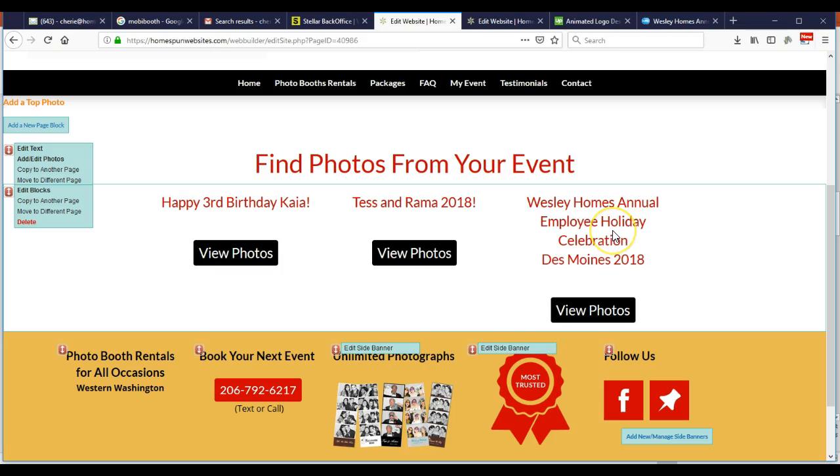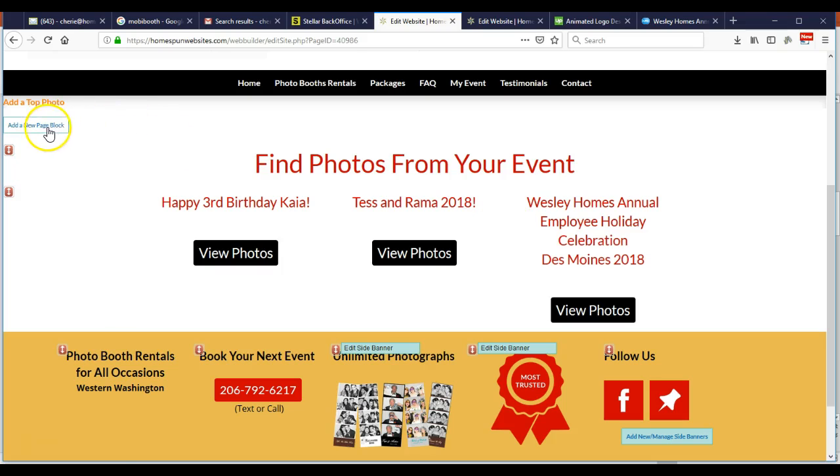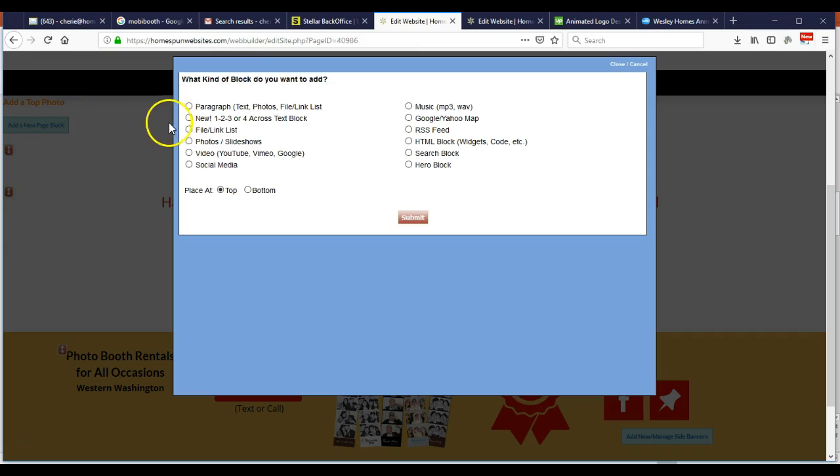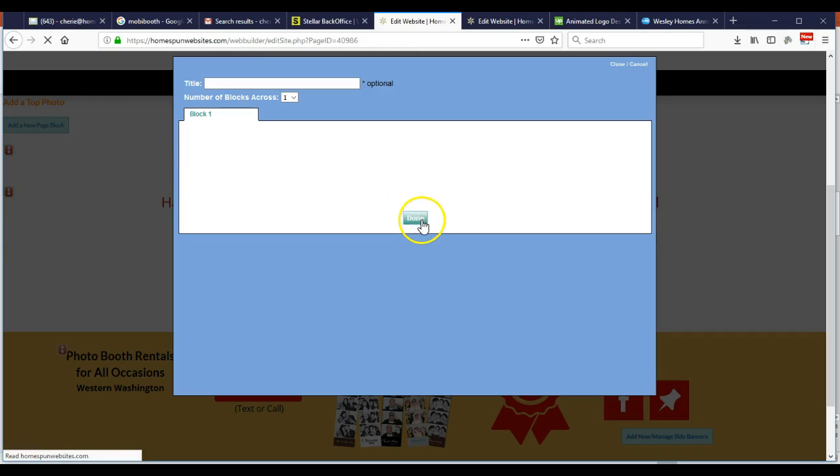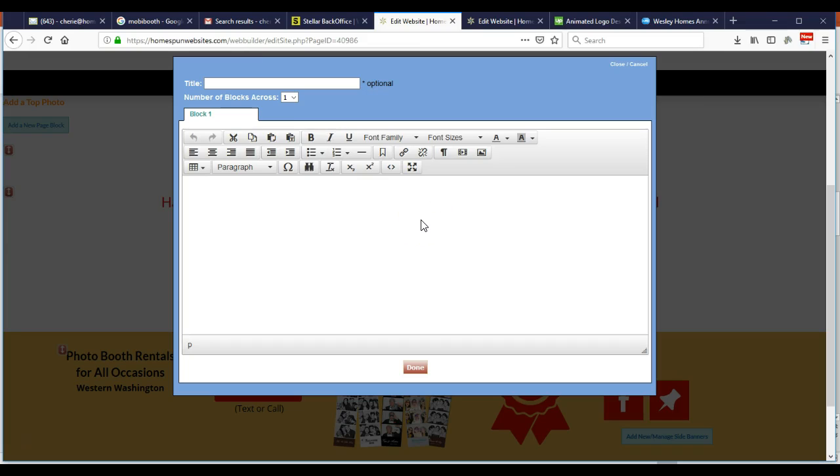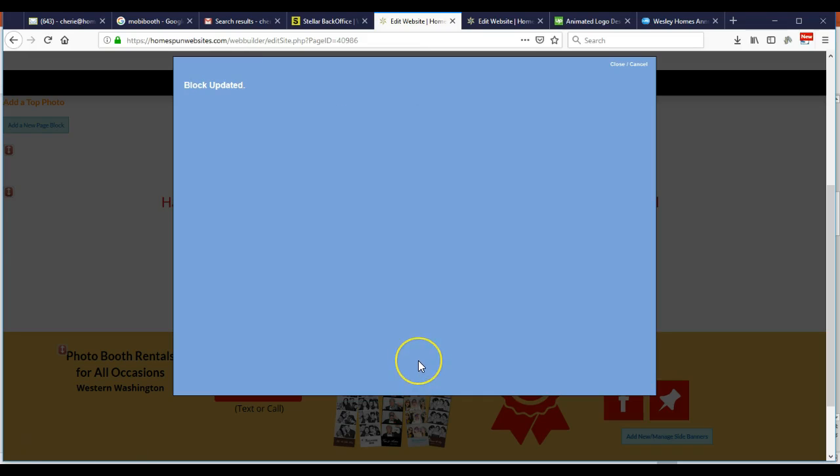And if you don't want this over here, you don't have to have it here. What you could do is add a new block too. So we have that option here, add a new page block. If you click on add a new page block, you would add a 1, 2, 3, or 4 class block. So you add that another block. And you could put the text here. This is just to show you an example. I'll delete this once I have it up, but you could add another block here. And again, you can decide if it's 2 or 3 across or how many you want it to be. You add it.